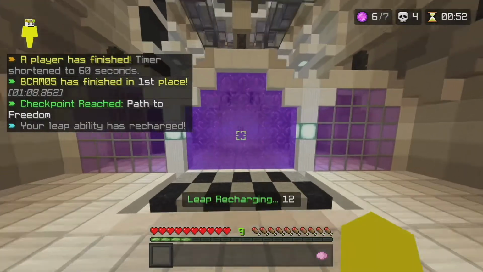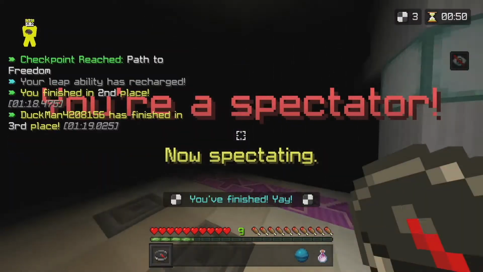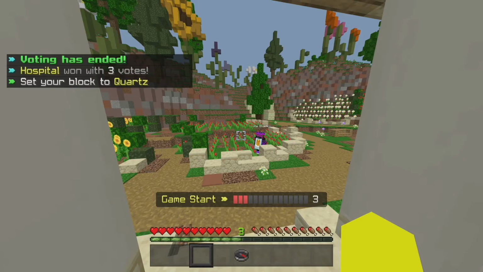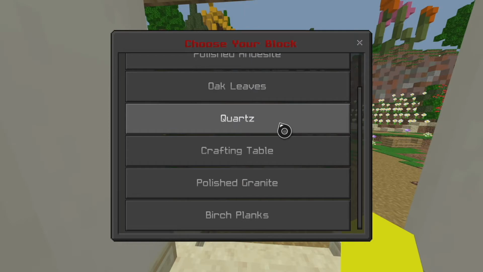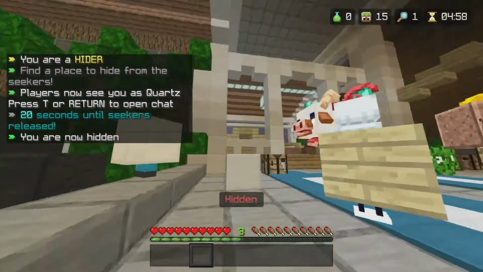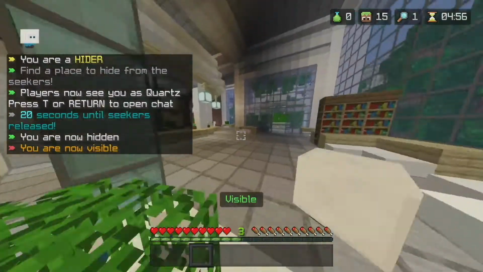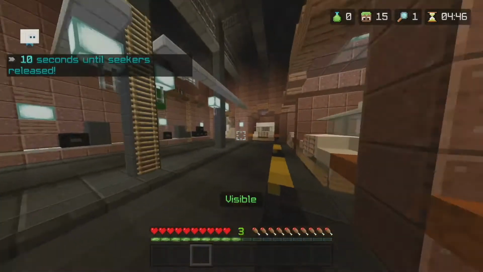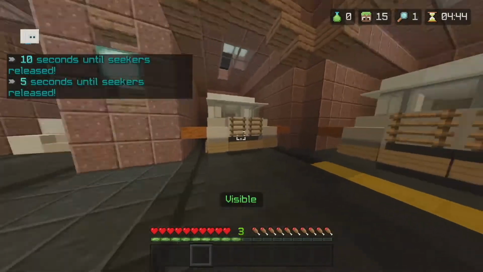And there we go, first place, easy. Oh, second, never mind. The next one is gonna be Hide and Seek. So Hide and Seek, at the beginning you get to pick your block and then you go and hide. So I'm a quartz block and I'm gonna go find a spot. So the thing with Hide and Seek is you aren't doing anything for a majority of the game.